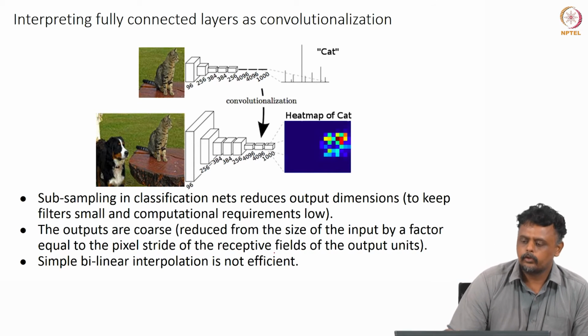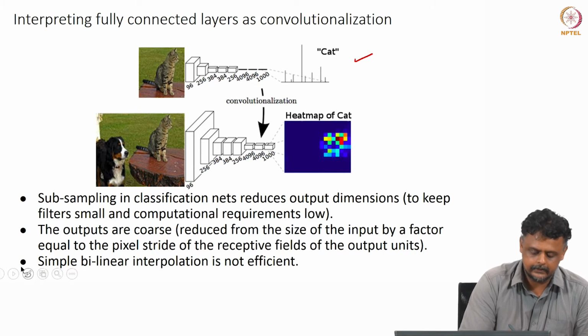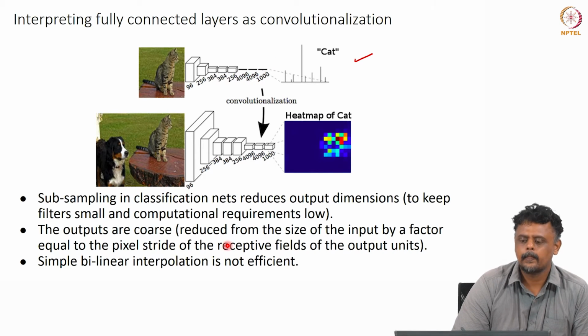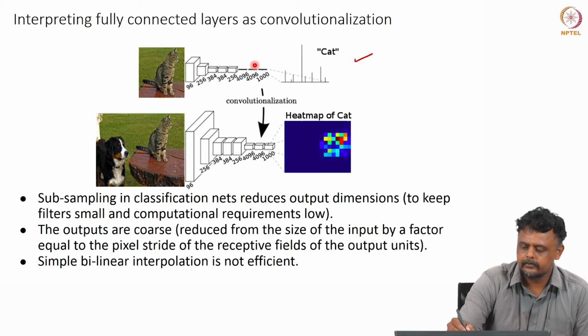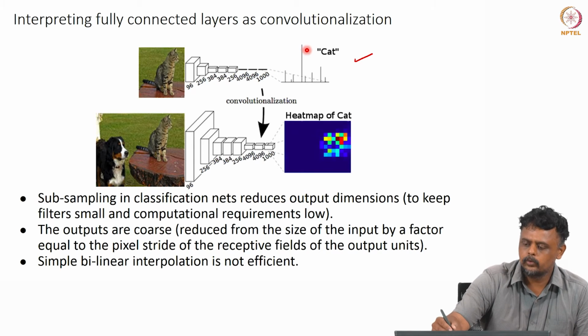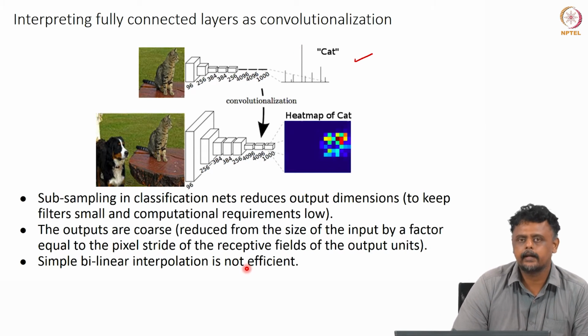For an image recognition network shown right here, you would have as input an image, and in this case what we have shown is a sequence of convolutional layers, and these are the fully connected ones right here, 4096 and 1000 output classes. So you would get 1000 output probabilities or scores, and you would assign the label corresponding to the highest probability. In this case, the highest probability corresponds to cat, so you would call it a cat.